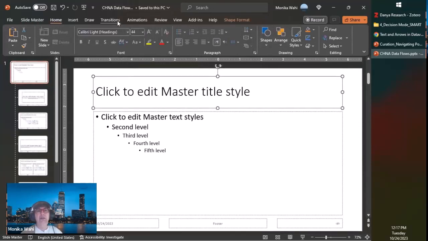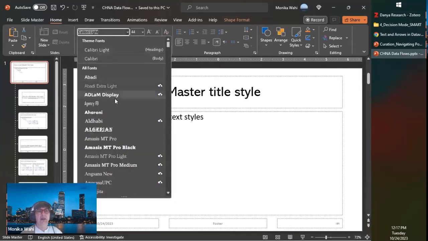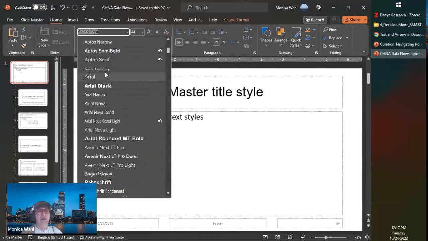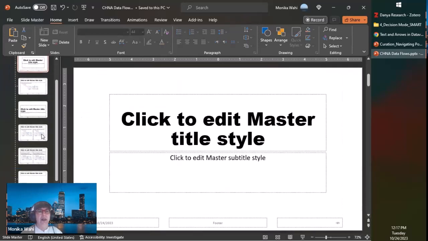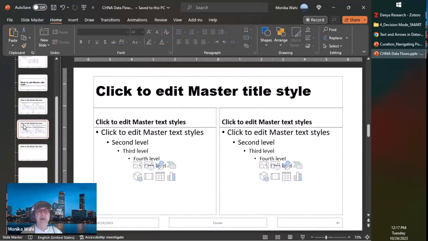See, now it lets me change the font. I'm just going to change it to show you what I'm doing, just to explain it. I'll change this to Arial Black, right? Because I was on the top slide, it changed it on all of them. But the thing I was trying to demonstrate was to just change it here. So let me change these. I'll just make it red so you can see it.